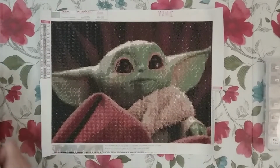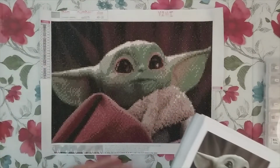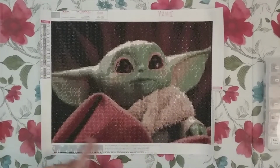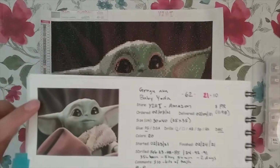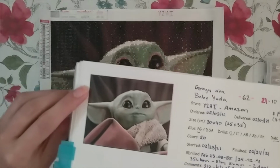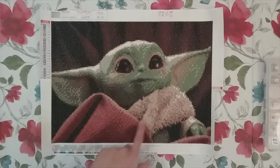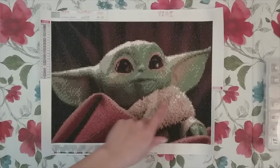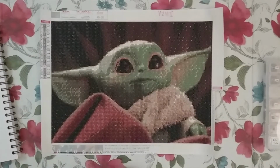Alright, so yeah, here it is. I think it turned out great. Here's the original thumbnail, and you could tell what everything is. Here's the blanket, and I'm thinking this is the back of the blanket. Otherwise, it's like the photo studio background, right? And you could tell he has a, what do you call these, the fluffy collars. And yeah, it looks great for the size.